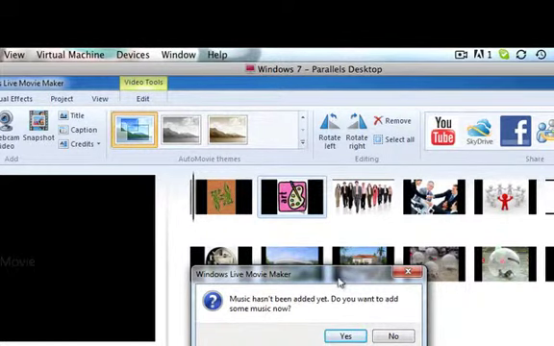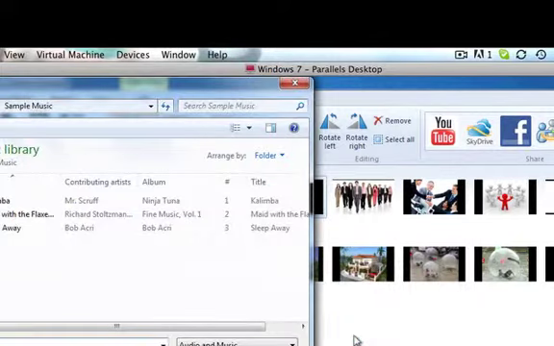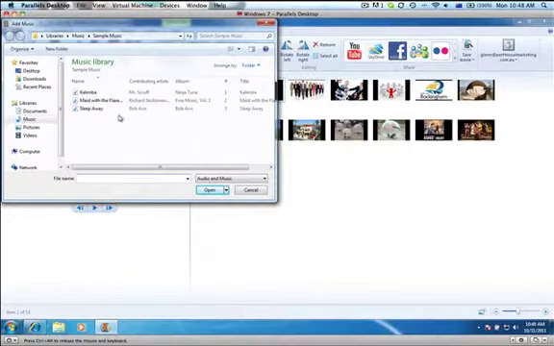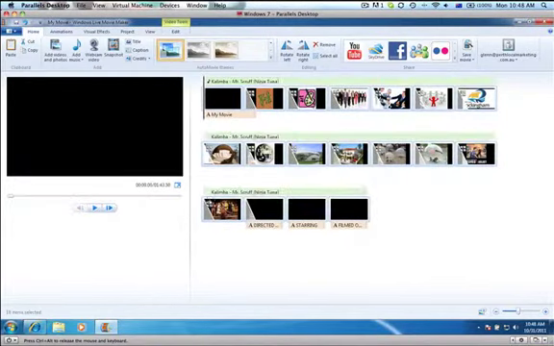Now because I'm making a movie, Windows Movie Maker says, oh, you'll probably want to have music with that. Would you like to add it now? And I'm going to say yes, because it saves me doing this as another step. I'm just coming up here, and I already know a piece of music I'm going to have, and click on Open, and you can see our music in green has been positioned above all our images.